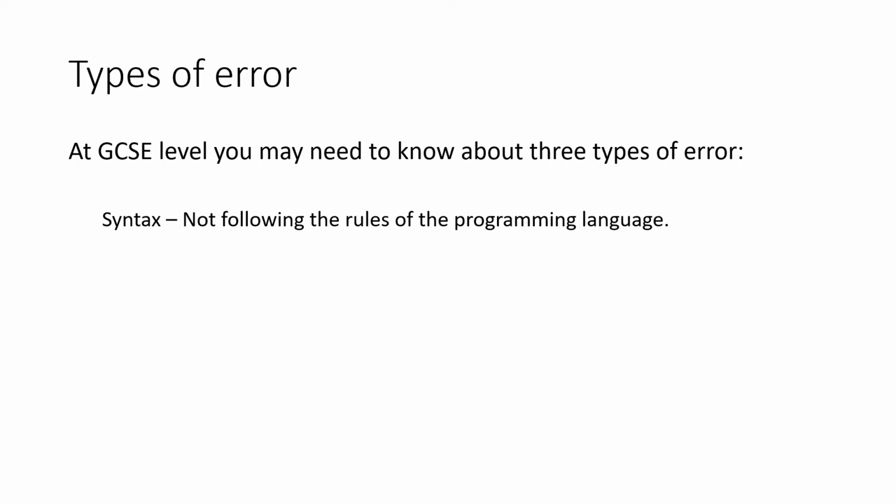That's a syntax error where you're not following the rules of the language, spelling things wrong, for example. Other type thing you need to know about is the runtime. So you don't actually get an error message while you're coding, but when you run it, something happens. It might be something may not happen, but there'll be some kind of error message that only occurs when you run, or some kind of error that only occurs when you run.